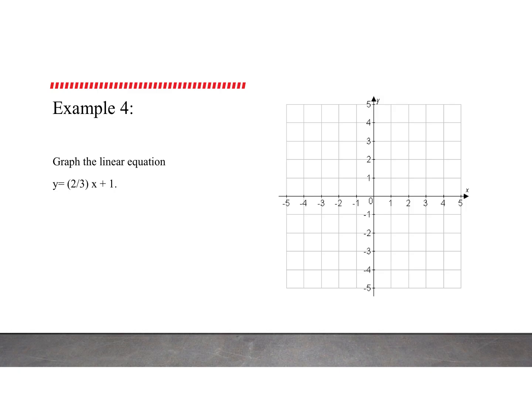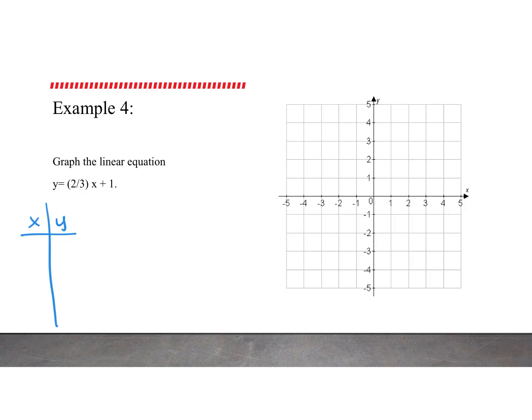Example 4, graph the linear equation. Throughout this unit, we're going to talk about many different ways to graph. But for right now, the first method we're going to work with is what's called a t-chart, which means we're going to find values to plug in for either the x or the y variable to help us find the other variable, and that's going to give us a list of ordered pairs to graph with.